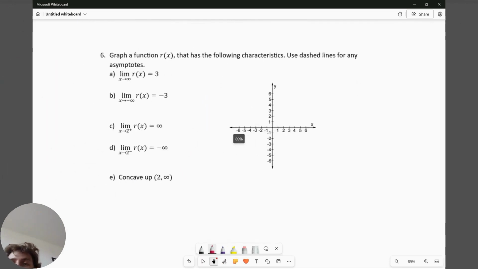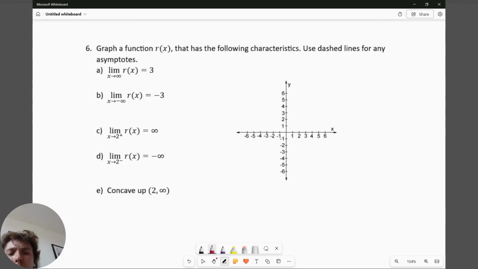Last problem to discuss. This one I know a lot of people don't love, but let's break this down. So we know the limit as x goes to infinity. That would be the very far right side of your graph. X is going all the way to the right. We know all the way to the right, my function is going to be equal to 3. So if I go to the very far right side, all the way over to here, my function will be equal to 3. That's a y value. So that means my rational function might go like this or this. We do not know yet, but it will go along that horizontal asymptote which we were given.